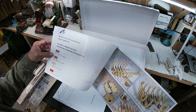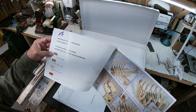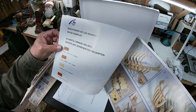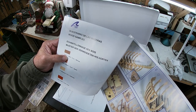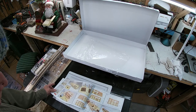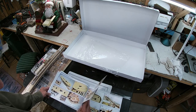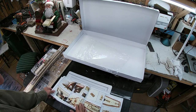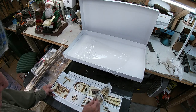Let's hope it's all in English. Or there is English sample, there are wood samples there, so there is some English here. I don't recognize any of those words though. Coral, basswood, spy, sapula, and allnut. Maybe they don't know how to write walnut in English. Allnut. I don't know if I've ever heard of that. According to the dimensions on the box, it's a different scale, but it's about the same size, length, and width, and height as the San Juan was. It's going to be pretty big.